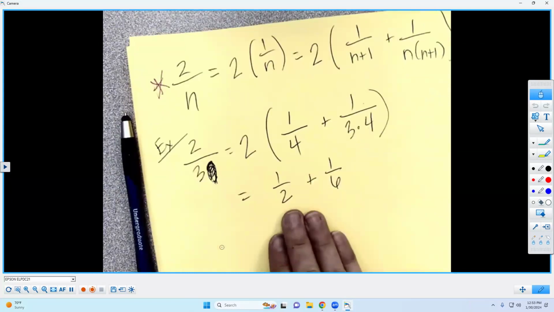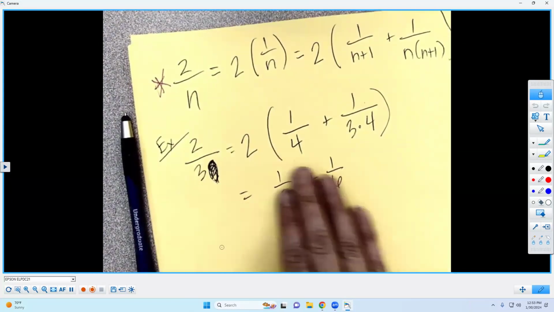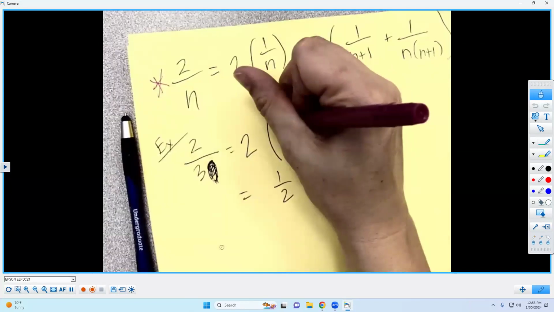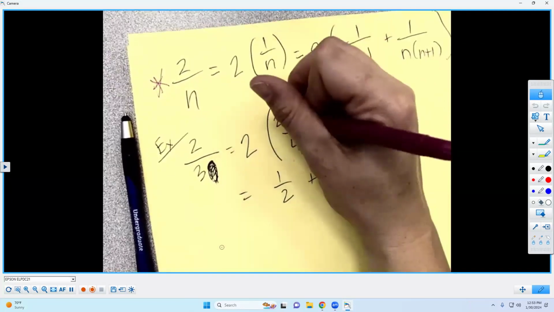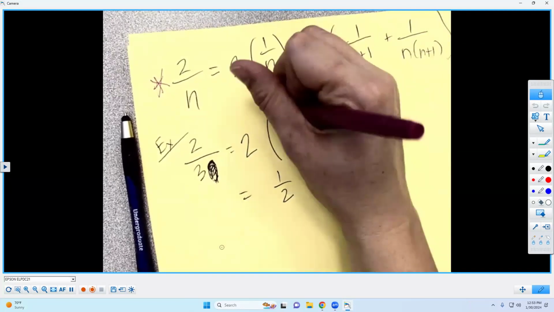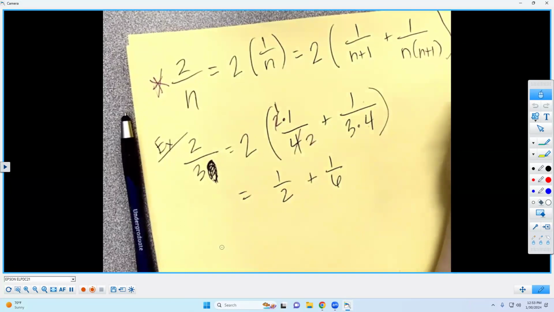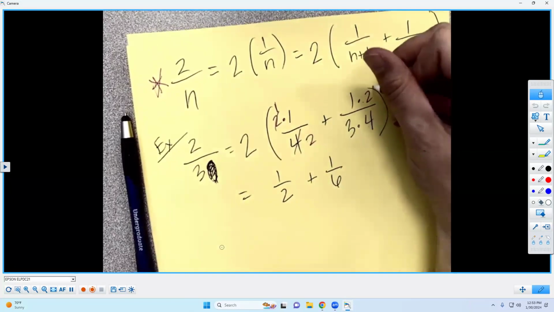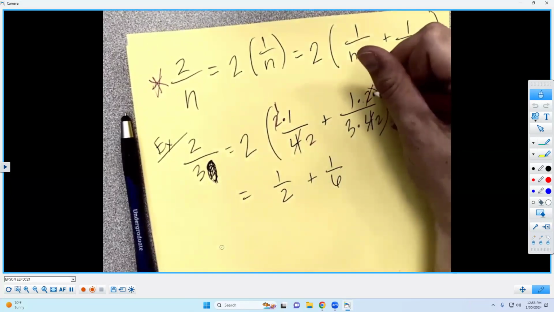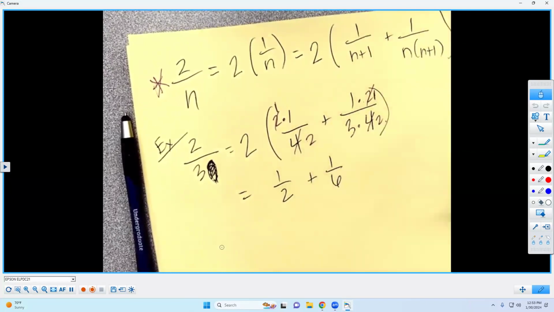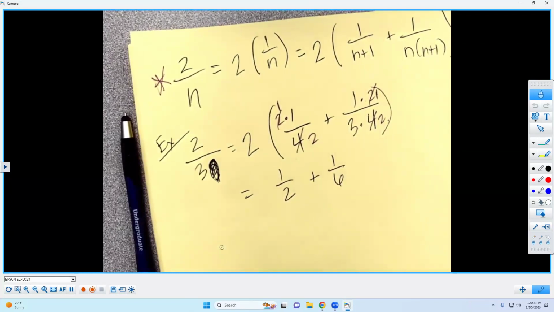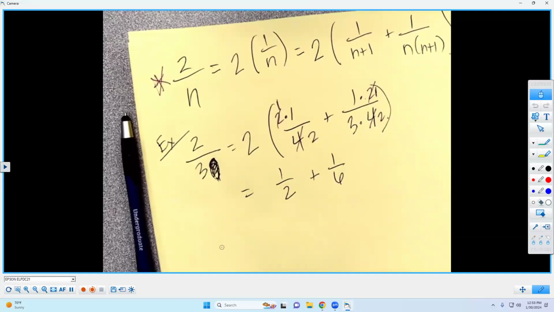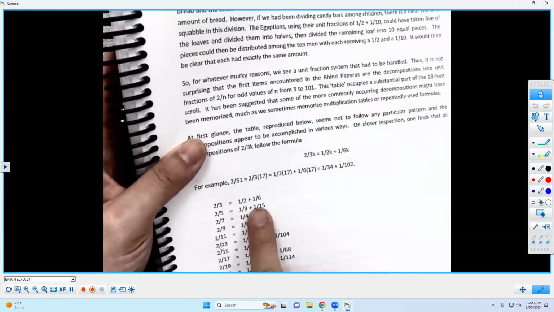And we're going to be doing this a lot, so let me help you especially with our bigger stuff. The idea is when I multiply this by 2, those both reduce to a 2 and a 1 on top. And then when I multiply this by 2, I can reduce the 4 again, 2 and a 1 on top. So this is now 3 times 2 on bottom, which is 6. You do it with every number, like you do 3. We're going to do that in just a second. Make sense? And this is 2/3 is 1/2 plus 1/6.